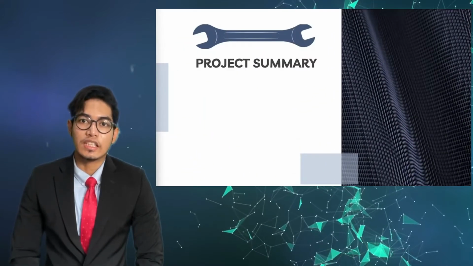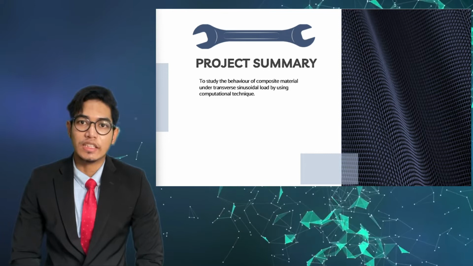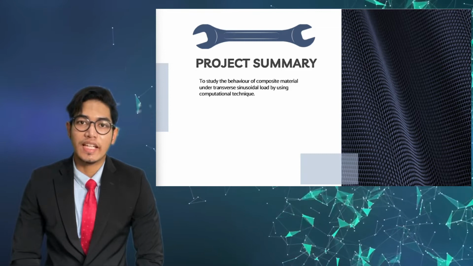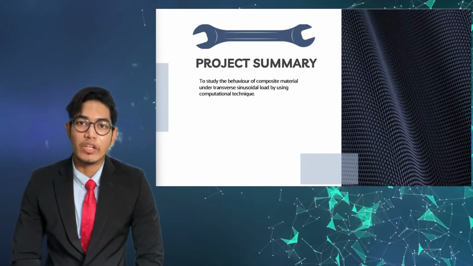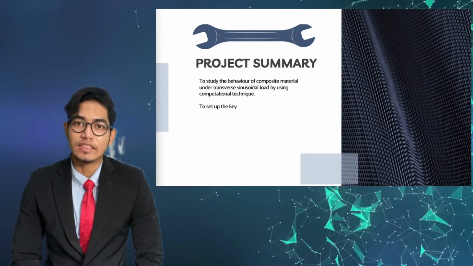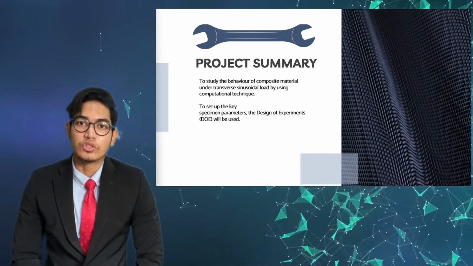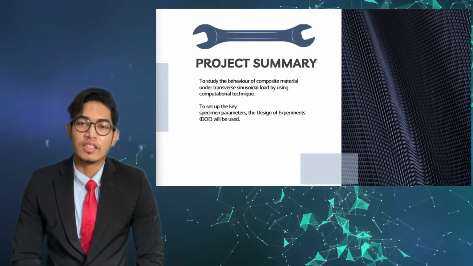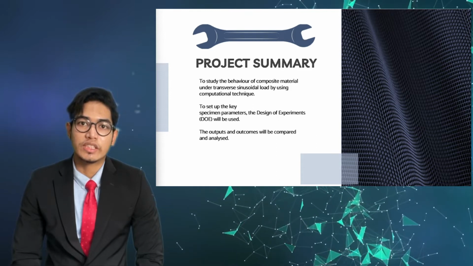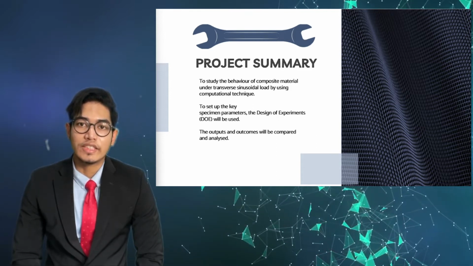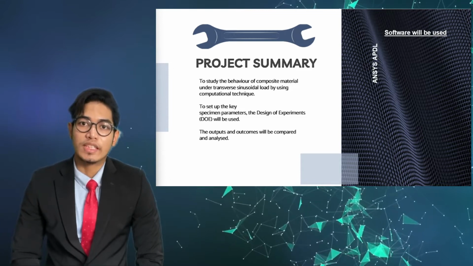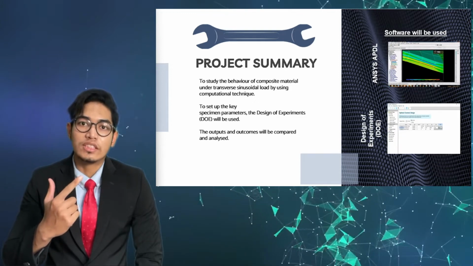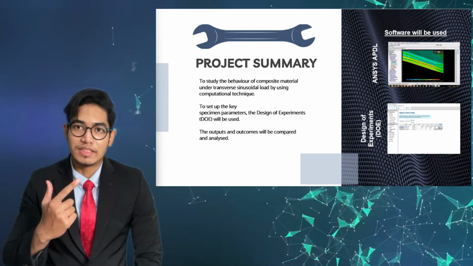Basically, to design a composite structure, it is important to understand the deformation and failure behavior of composite material. Therefore, by using a computational technique, it will explore the deformation and failure behavior of hybrid composite laminate under transverse sinusoidal load. To set up key specimen parameters correctly, design of experiment (DOE) will be used. Then, the output and outcome from the simulation will be compared and analyzed. Throughout this FYP, the tooling software used is ANSYS, to do the simulation, and design of experiment (DOE) to set up the accurate parameters.